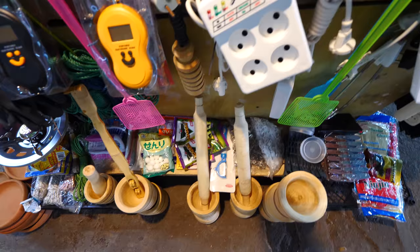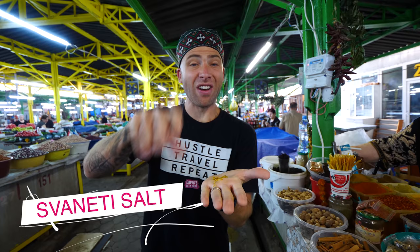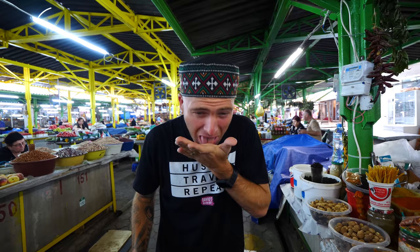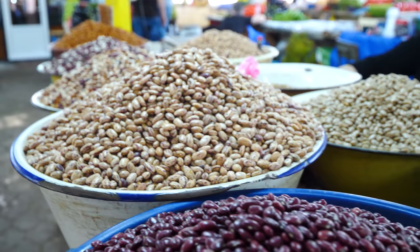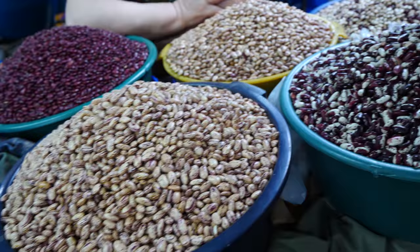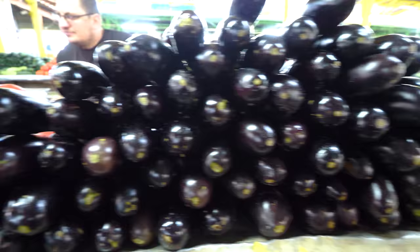We have a few different lanes here. The main part's over here. There's another section here, another section out there, more sections over there — it's quite a big bazaar actually. This lady has a few different spices: some chilies, cardamom. The smells here are incredible. This is Svaneti salt. Svaneti is a region in the northern part of Georgia and they mix some herbs with salt. So salty! Too much. Now I need water.